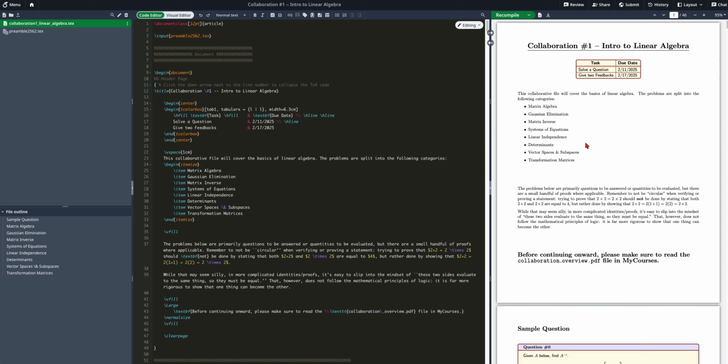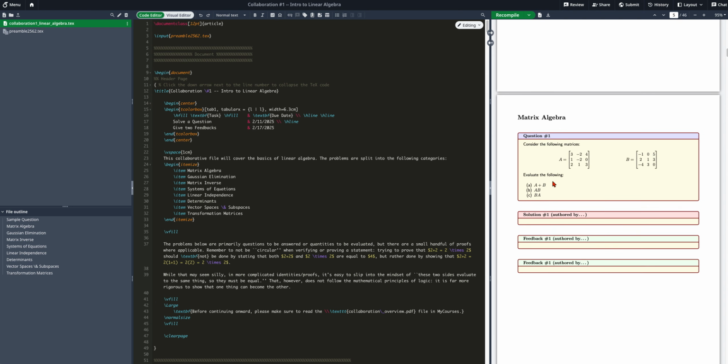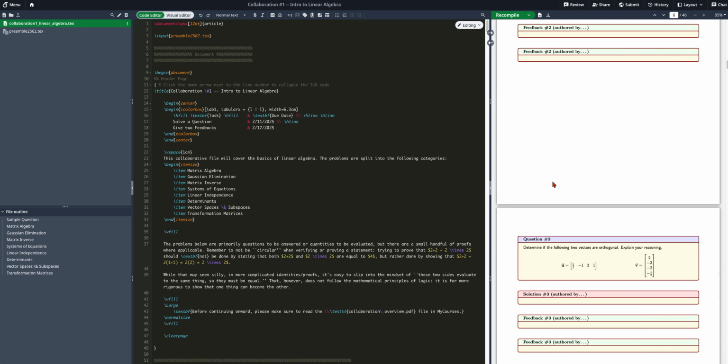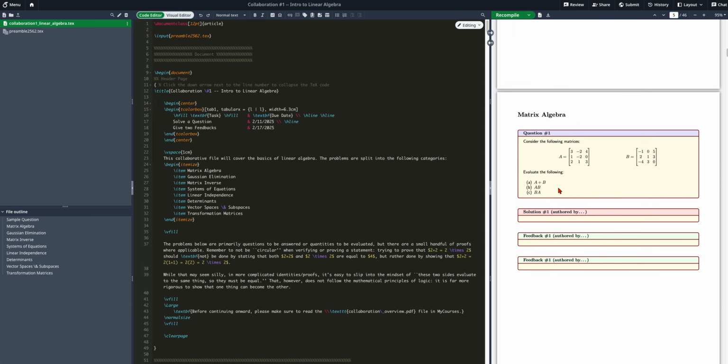This collaboration is basically a big Google Doc, a big collaborative file that we will all work on together and then give each other feedback. It is comprised of a bunch of questions. Here's question 1, here's question 2, here's question 3, all the way down. There's like 40 questions on this.